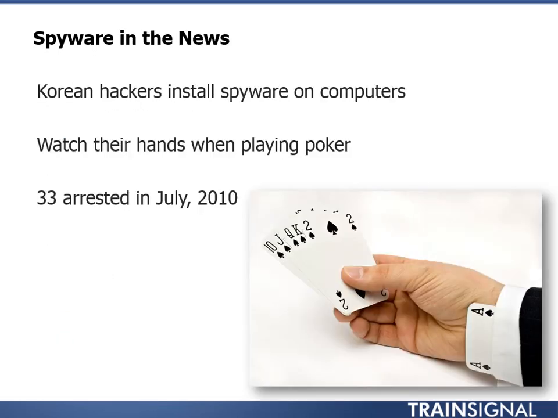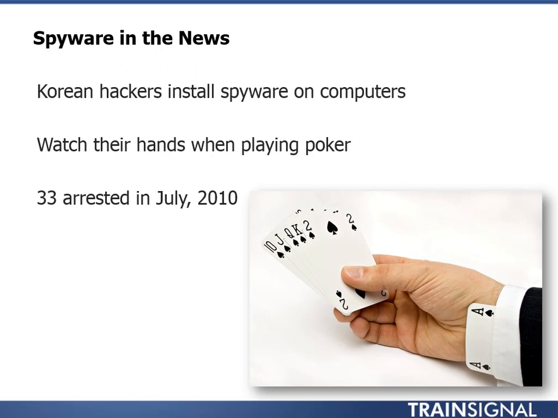Here's an example of recent spyware in the news. Korean hackers installed spyware on hundreds, thousands of different computers using some of the techniques I discussed earlier in this lesson. And they used it specifically to watch people who were playing poker. So malware, once it's installed on your computer, has pretty unlimited access to your computer, including just being able to capture a screenshot. So they go into an online poker game where people gamble money while they play cards, and they could actually see the person's cards.